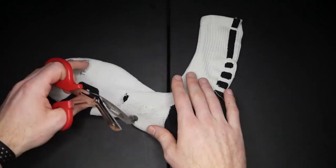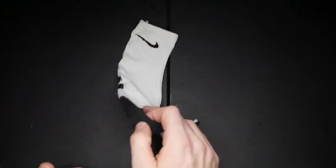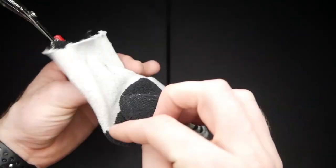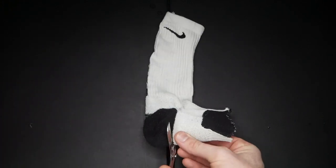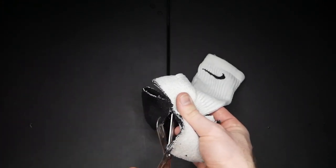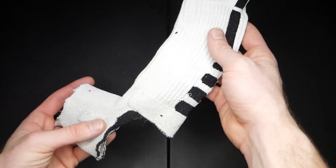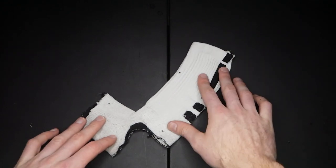Right off the bat I feel like I cut the sock a little too short — I wish I had more sockage over the upper where the laces are, and it's a little uneven. Coming into the heel, I wish I didn't use a Nike Elite because there is some of that leftover black stitching. It looks okay but it's just not to the standard I really like for this video.